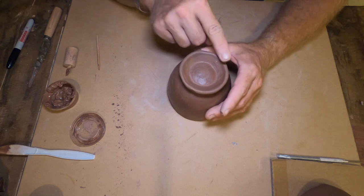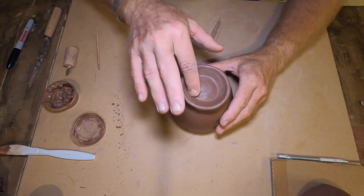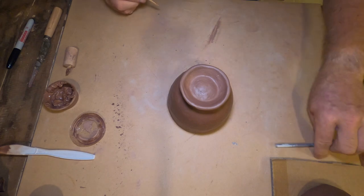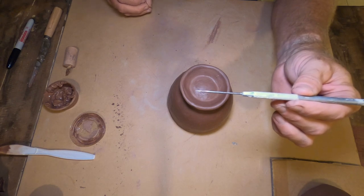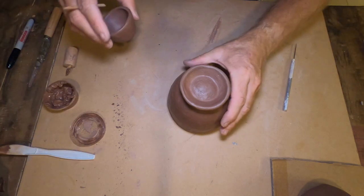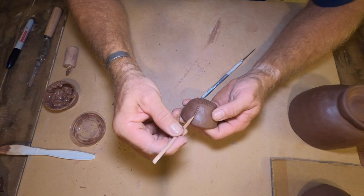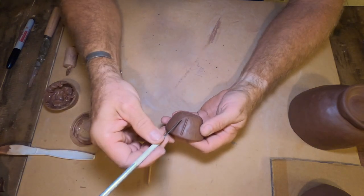The very last thing is to put your name on the object so we know whose it is when it goes into the kiln and comes out. Even working at home, we'll have drop-off portions to actually fire these. I do not recommend using the needle tool to write your name — the mark is too thin and difficult to read, especially under glaze. Instead, use something like the end of a chopstick that's been sharpened slightly. You can see what a nice wide, readable mark that gives compared to the needle tool.